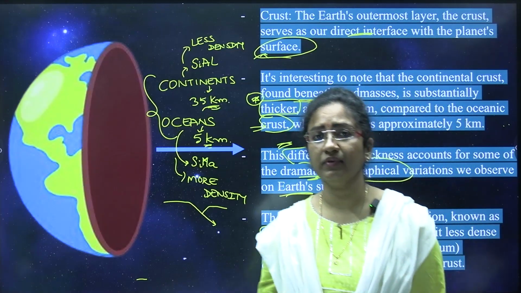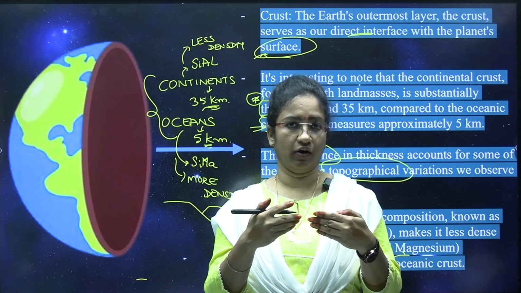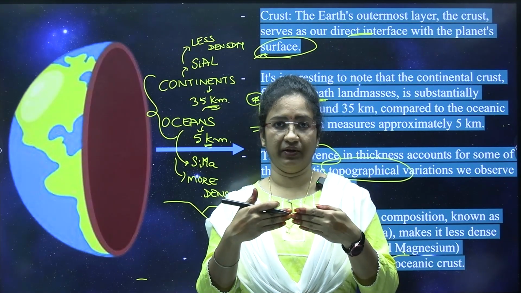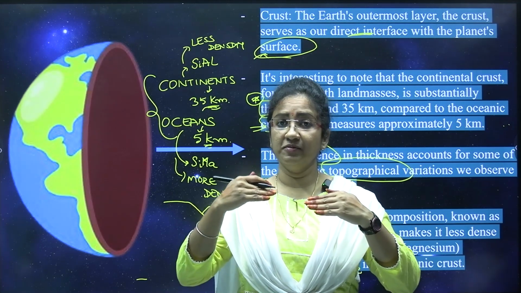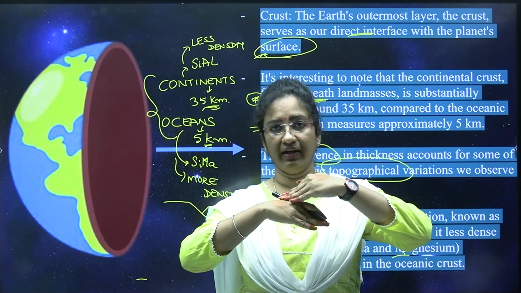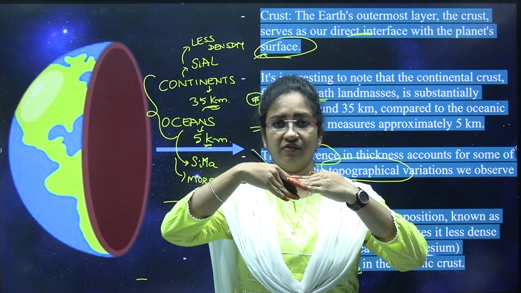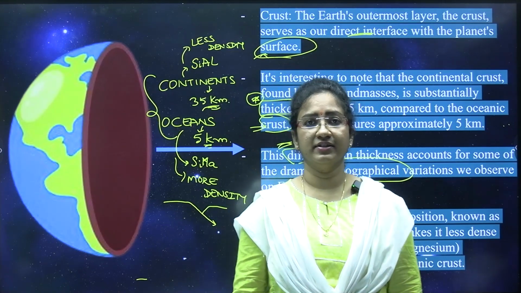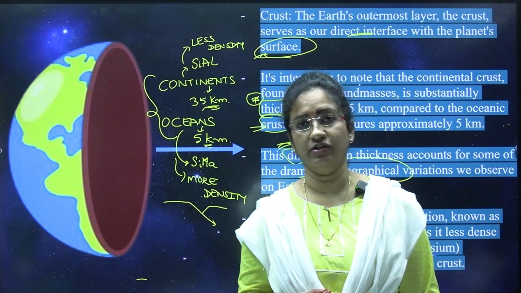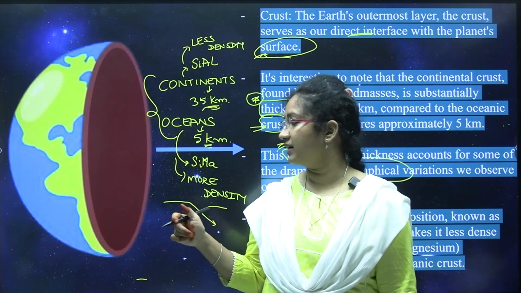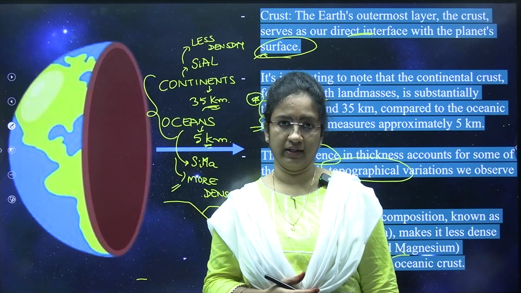This is because when two plates come towards each other, for example, one is oceanic crust and the other is continental crust, then if this is the plate which has more density, this plate goes below the other and the lighter one remains above. So this is how the denser plate, when they collide, goes below the lighter one. So in case one oceanic plate and one continental plate come towards each other, this is what happens. The denser plate, that means the oceanic plate, since it has more density, goes below the continental crust.